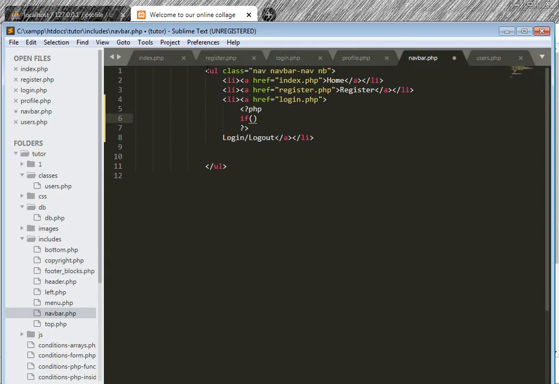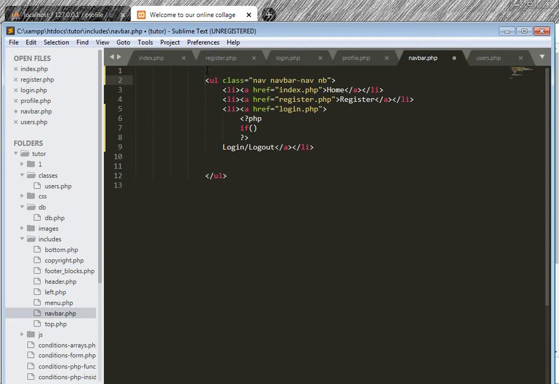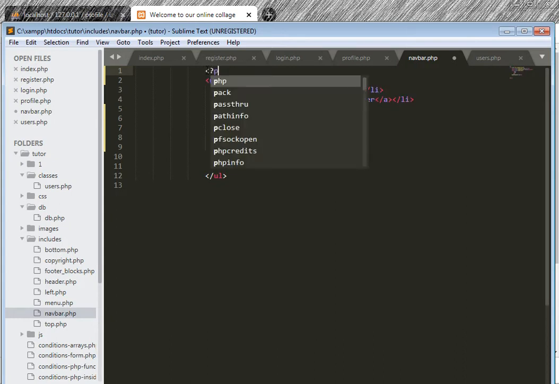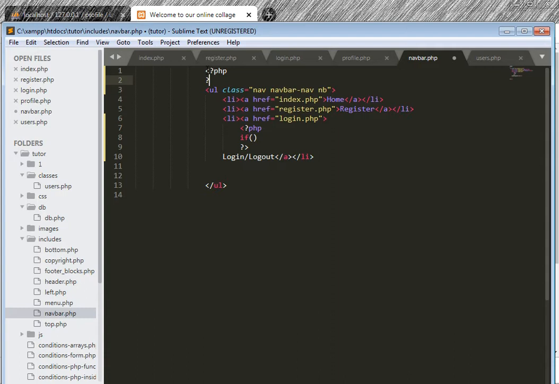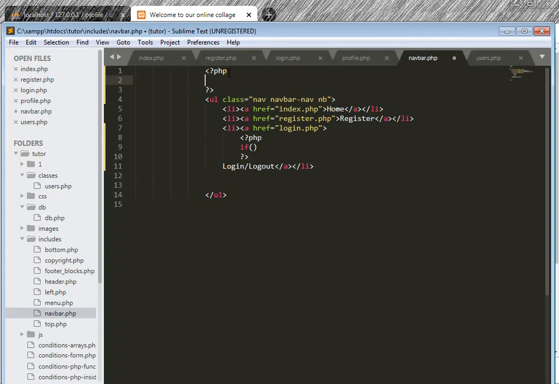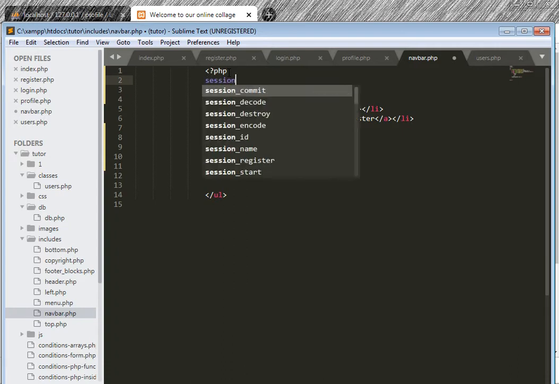I should write session start. Okay, this is not a good way, but I should write it. I think if there is an error, we will remove it. A session has already been started, like that. Because we have used that in this is the header, session start.